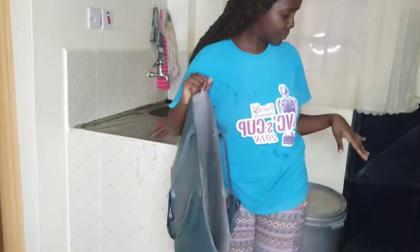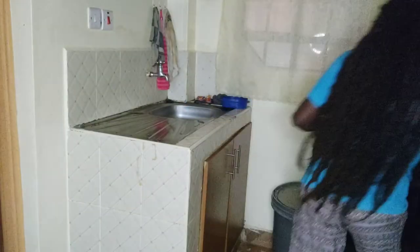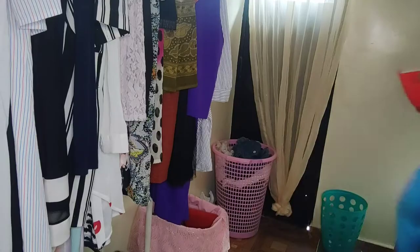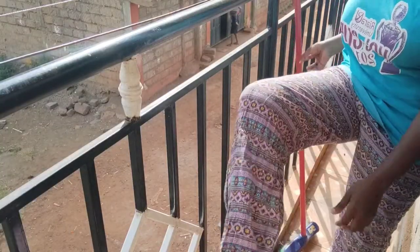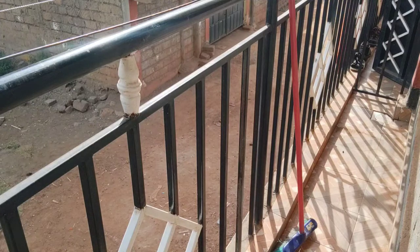Sweep the balcony, arrange. I have so many unclean shoes around here at the door. So after I pick them, after I sweep the balcony, then I can arrange the shoes there. And I place this here meanwhile. And get ready. I should have changed the shoes because these are shoes for inside the house and it's so dusty over here. Slippers. So.